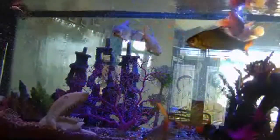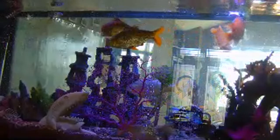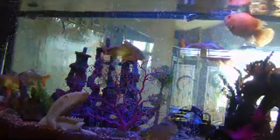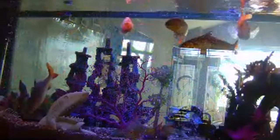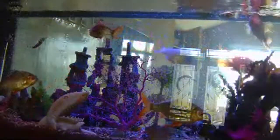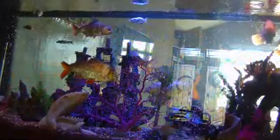And fish, depending on what kind of fish you're talking about, they don't necessarily go into a proper sleep per se, but at night they do have a day-night cycle. So at nighttime, most of these fish will kind of settle down. The tinfoil barbs, they just kind of hang out in one spot in the water. But some of the fish, they'll go to the bottom and they just hang out down there. Some of the other fish that are nocturnal, they come out at nighttime. They start swimming around. So I have some fish that you won't see today.